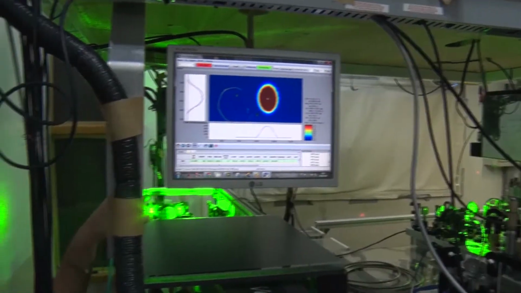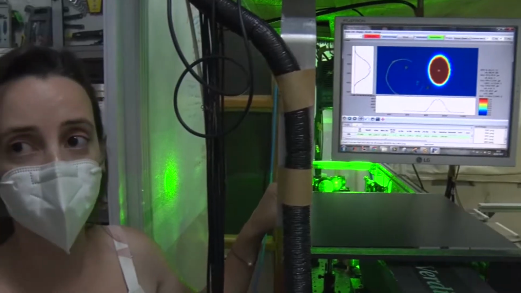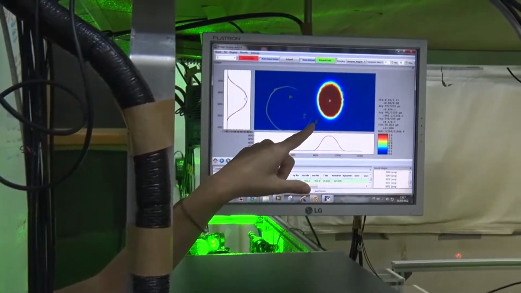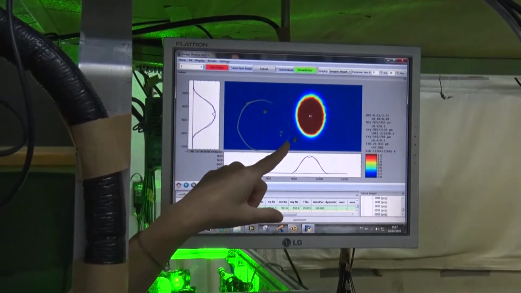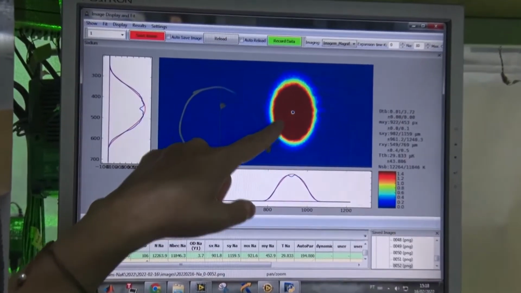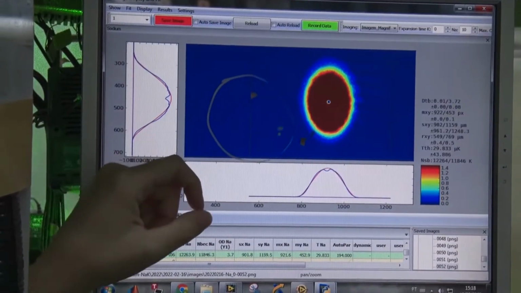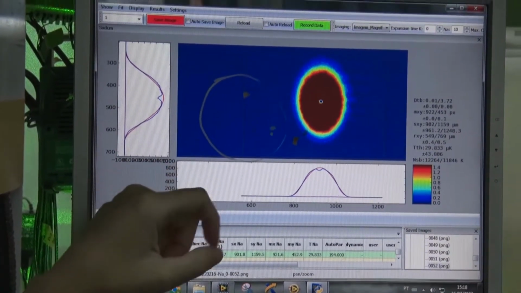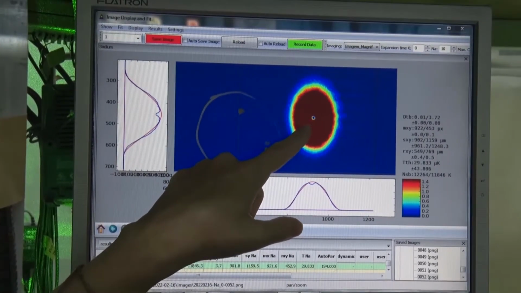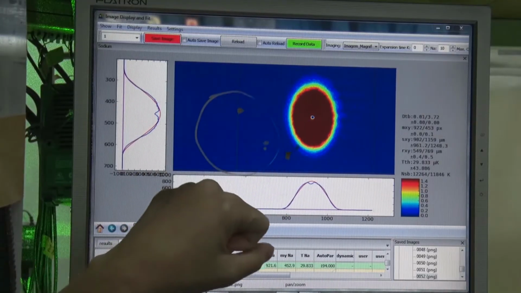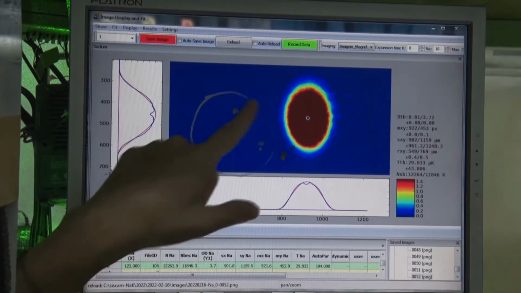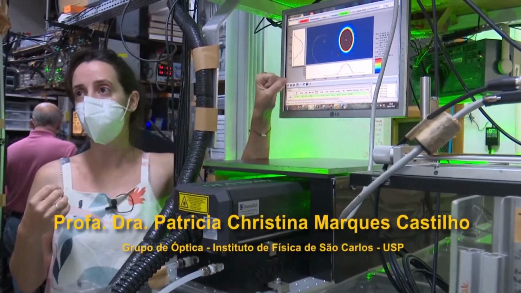So these are the sodium atoms trapped in our quadrupole trap. We are seeing them in trap without any release time from the quadrupole trap. And here we also have the plug beam aligned at the very center of the trap. This plug beam is a repulsive optical dipole trap, so it's causing a repulsive potential to the atoms. That's why we see a hole here in blue in the middle of the atomic cloud that is displayed in red, representing a very dense cloud of atoms trapped in the plug trap.